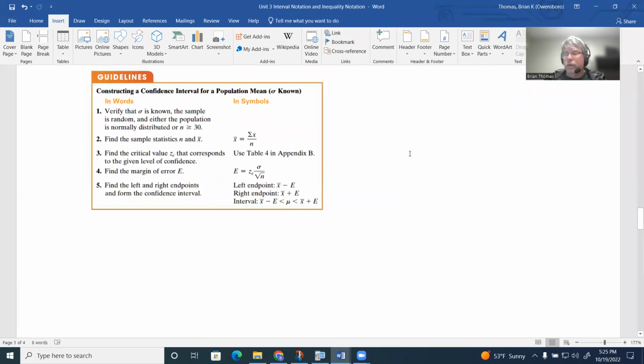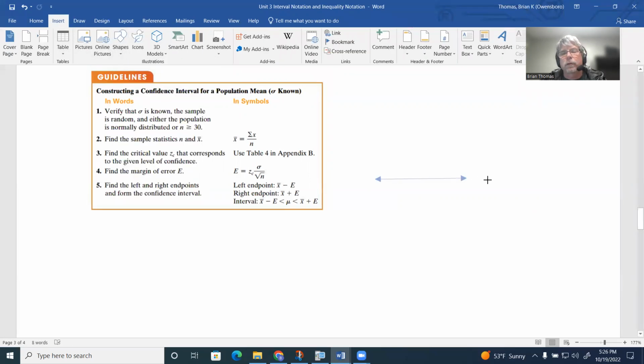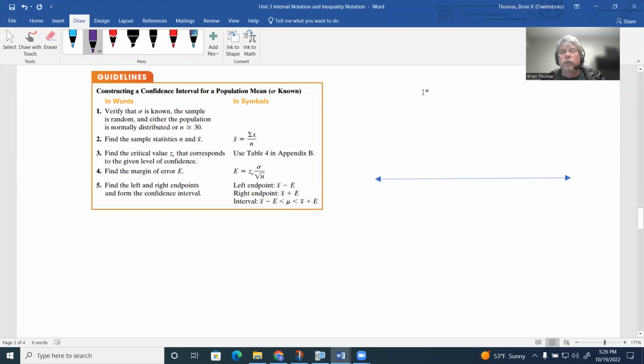If I was trying to draw a number line to help us out there a little bit, instead of trying to draw all that normal distribution, we'll just keep it a little bit simpler. So to do a confidence interval, we have our mean, which is 21.05. And to do an interval, we add and subtract the margin of error from the mean to get our interval.